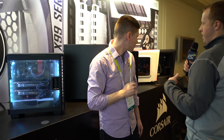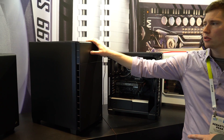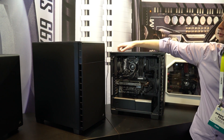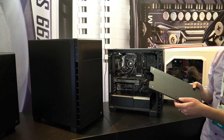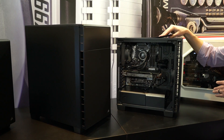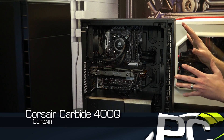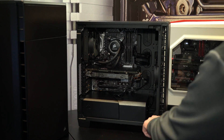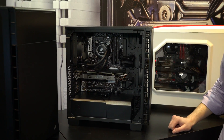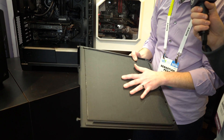Let's go back and look at the Q. This is the 400Q. It still has the option of going completely solid on the top with this removable panel. That panel even has sound dampening material on it, and it's magnetic. So with this in place, if you do not use a top-mounted radiator, you can have a very quiet enclosure. Still the same internal layout — it's the same chassis as the clear version. You can still see the housing around the power supply and a storage bay down there as well. Everything is the same except the side panel and every internal panel has sound dampening material.